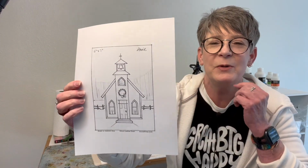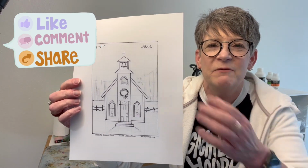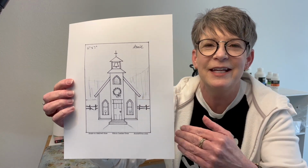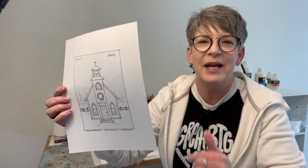I'm going to paint a winter church. I've got a traceable on my website. This is what it looks like. AnnieTroe.com. It's 5 by 7 inch, but you can scale it any way you like. Once you get to the traceable landing page, you scroll down to winter holidays.